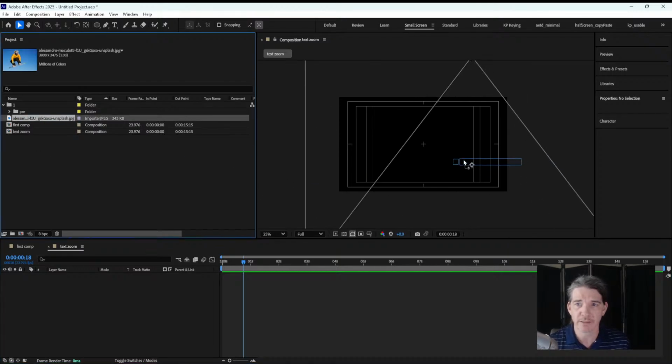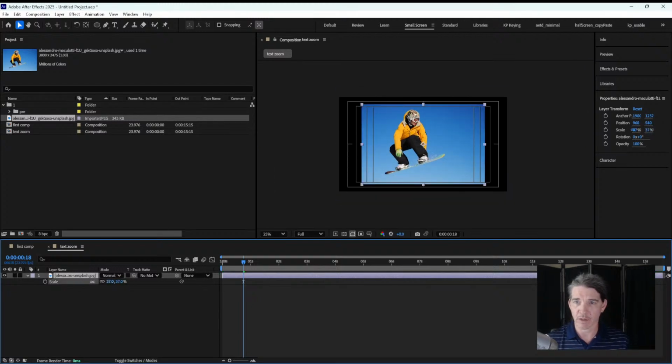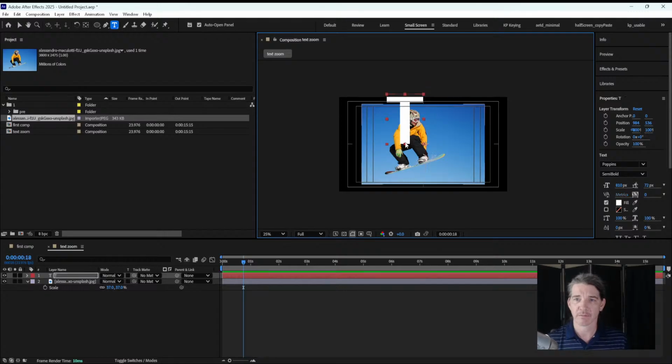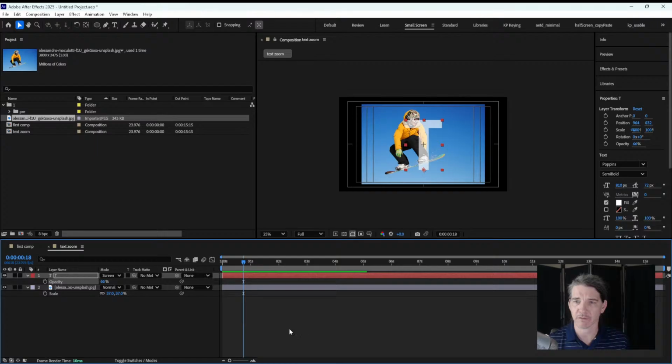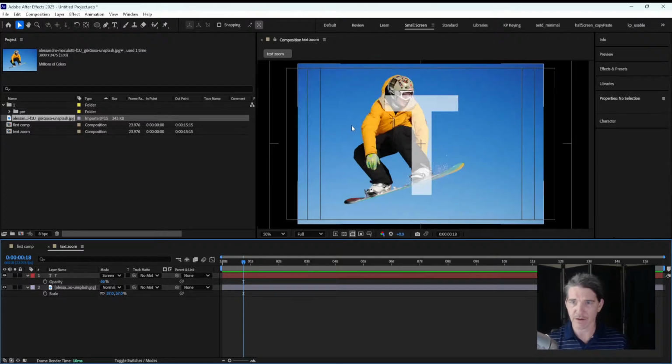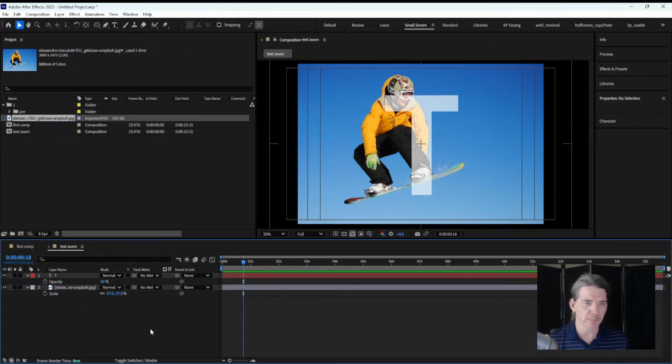Okay, so I can drag this in here. I'm going to hit S to scale it down. I'm going to hit Control T to get that in. Center it just to make it easy. And then if I use screen here and lower the opacity, you can start to see through it. I don't know that screen will make that much difference as opposed to normal, just because it doesn't have any color or texture, but if you did, that might make a different effect.